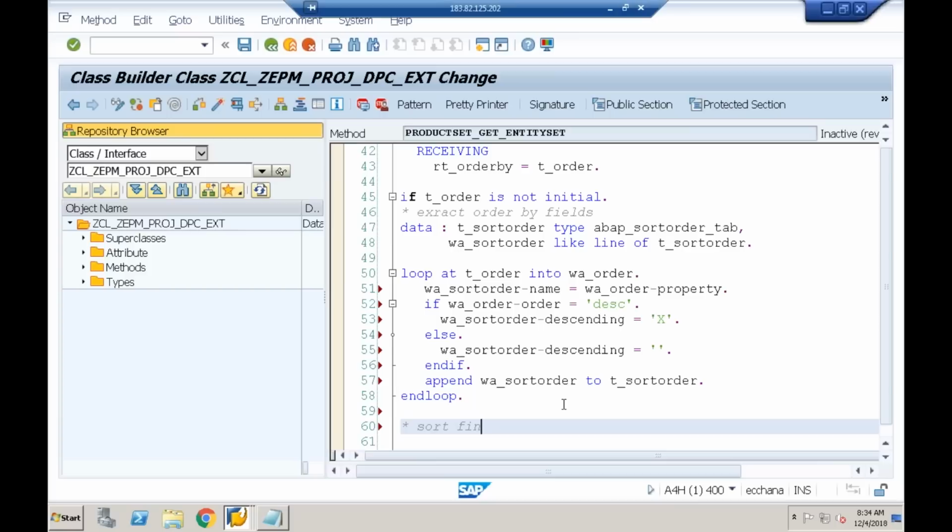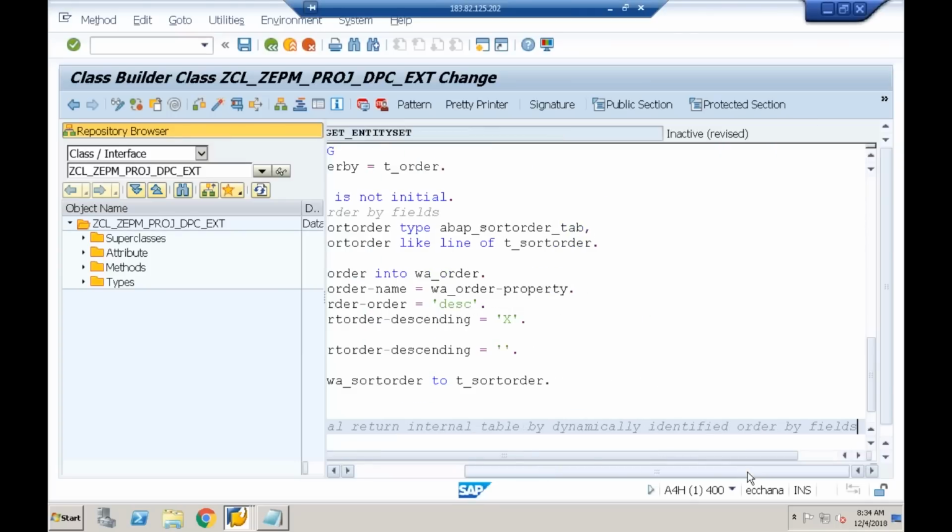Sort the final returned internal table by dynamically identified order by fields.